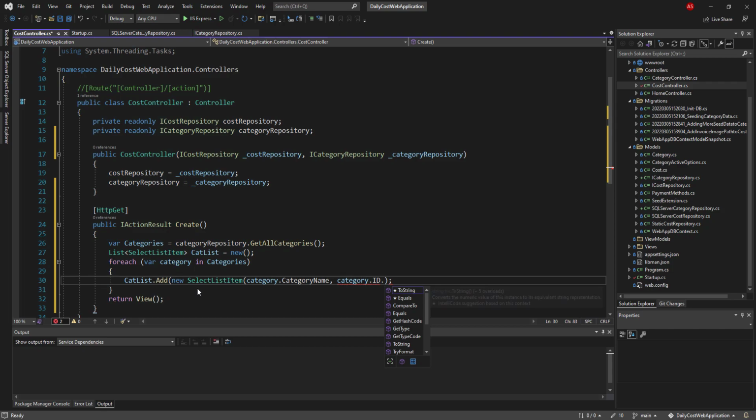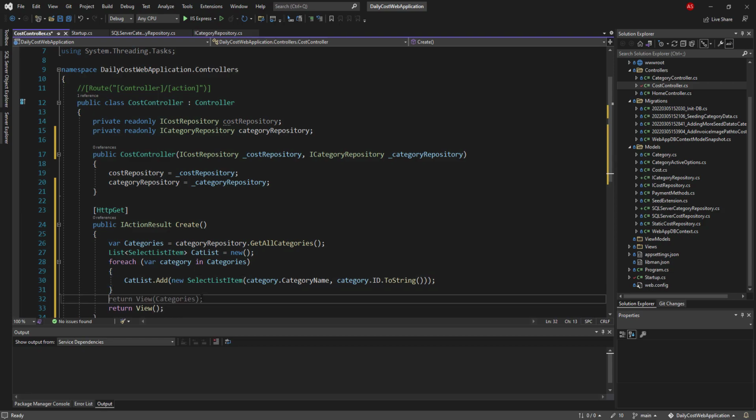It should be a string value, that's why I convert it to a string. Now I have my category as a SelectListItem, and then I store it in the ViewBag.